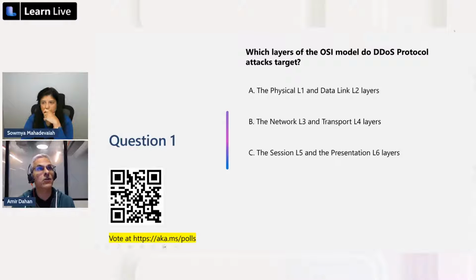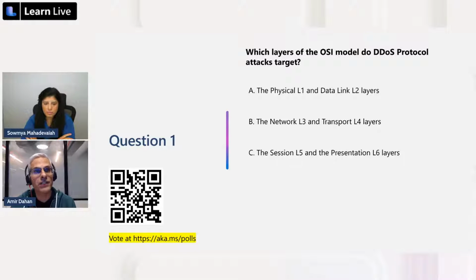Okay, so I think we finished with the theoretical part, and now let's move on to a quick knowledge check. One second. Here it is. We have three questions. I give you 1 minute per question. You can see the QR code that you can scan with your mobile phone, so you don't have to look at a different screen to answer the questions.